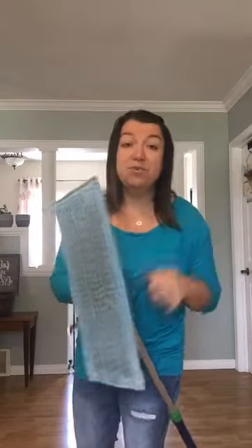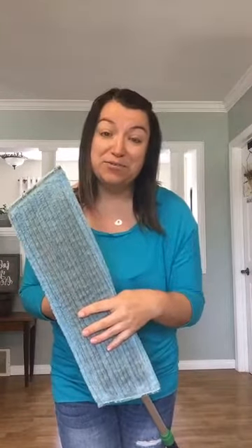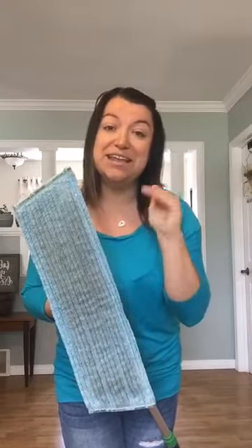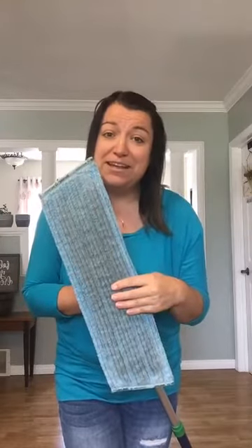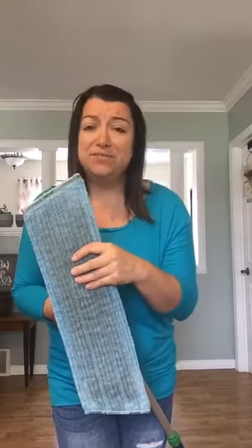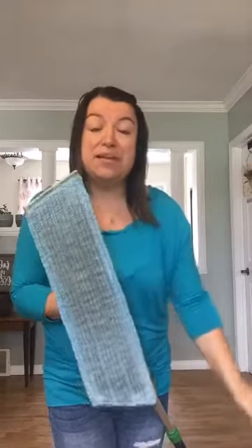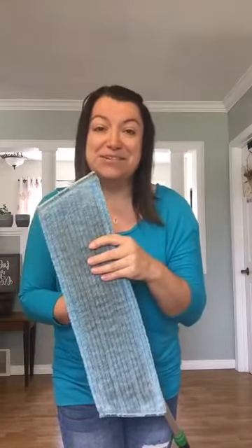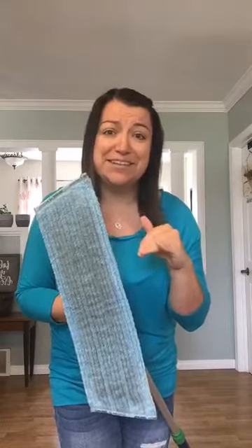Now if you are not using too much water, just misting it, and you're still seeing streaks on your floors, that more than likely is because you're finally breaking through the chemical residue on the surface of your floors and getting it down to a base clean — which is absolutely incredible. It often takes like six or seven passes with our mop to get that floor to a base clean and get rid of all of that residue, especially if something like a wet jet has been used on it in the past. Those leave a ton of residue behind. Keep at it — I promise you'll be happy. After those passes, your floors stay clean for longer because there's no more residue attracting dirt. It's just a base clean.